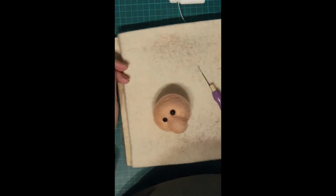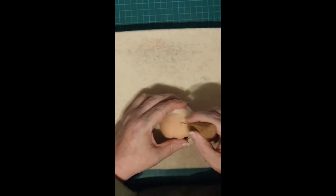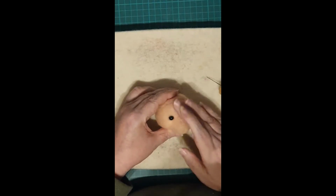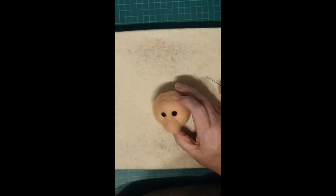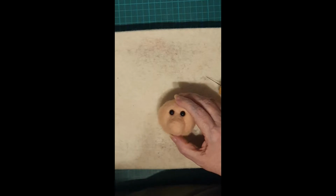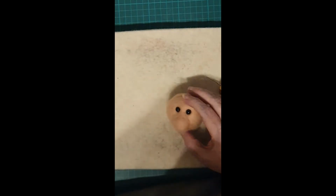That's it. Lovely. And now I'm just tidying up around the forehead there. It was a bit fluffy. Nice. Okay. So we've now got the eyes in and the nose on.